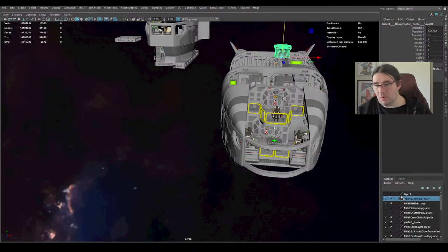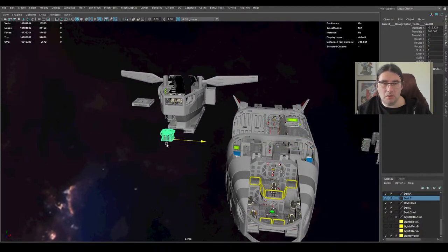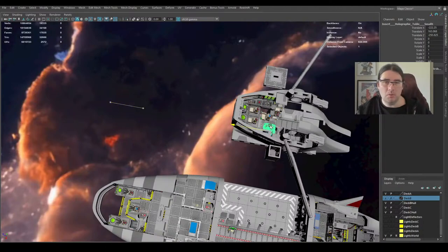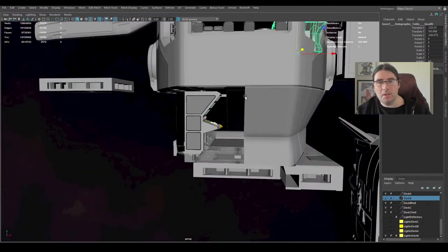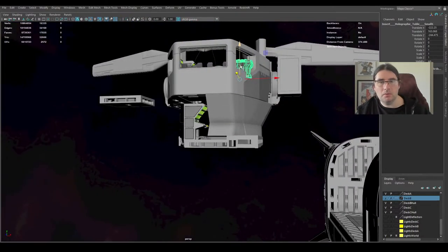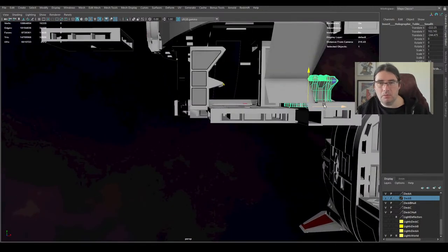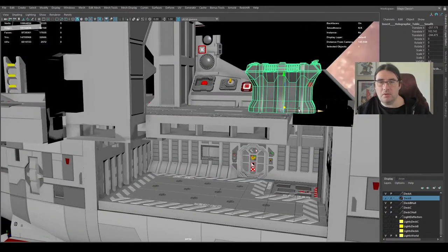I've got to remember to remove this from the actual deck I put it on. So this is meant to be in deck B. We go remove selected objects. It's only removing the clone. And we get to move this table in. The question is, do we want a window down the front here or not? Or is the secret option you want both, as usual? That's usually the answer I get given.